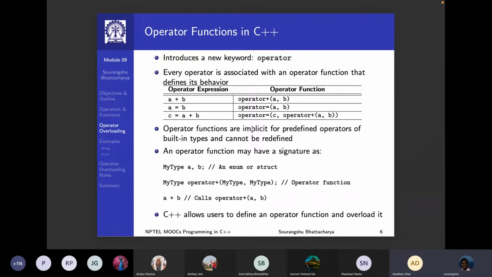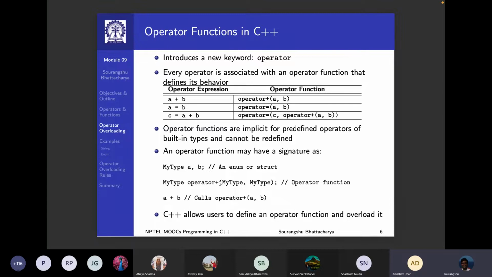So suppose you have defined a type my type, then you can define variables of type my type, A and B. And if you have defined the operator function like this, my type operator plus my type comma my type, then you can call something like A plus B, and it will call the body of this particular function operator plus.